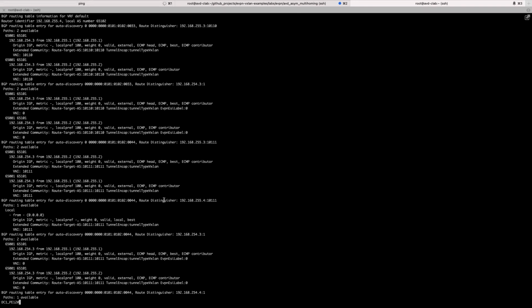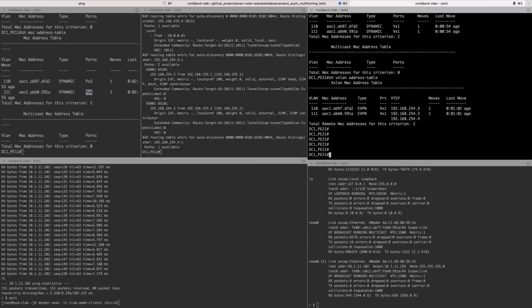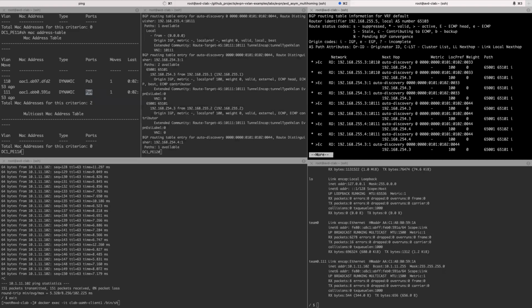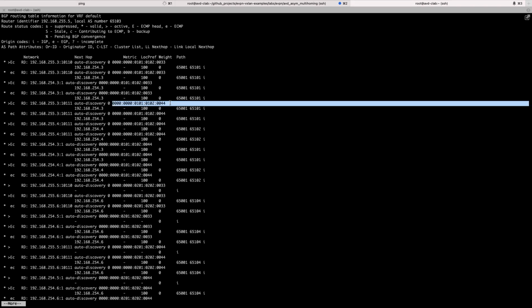So basically at your P3, right here, you receive both. Show BGP EVPN route type, auto discovery. So basically you learn that it is 4.4, right? For port channel 4, it is 4.4.